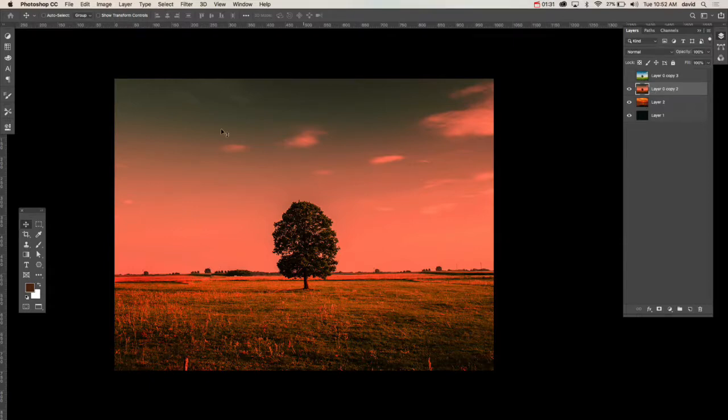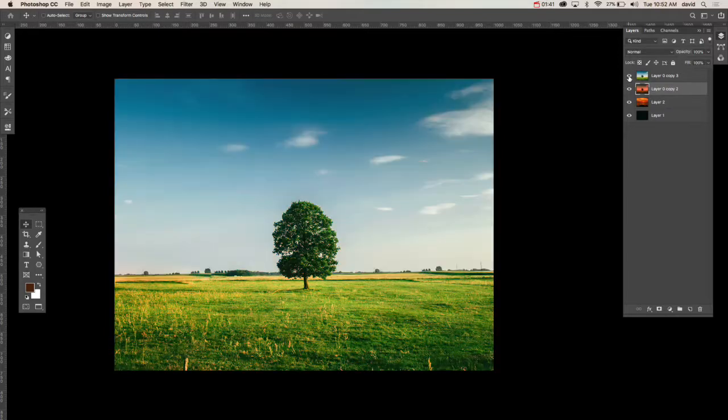But let's say we now want to take out the sky and put in the actual sunset that's in there. So this is why I saved this original image. Let's bring this original image back up. Here's what's kind of cool, and I think we looked at this in class. I showed you the technique in class.